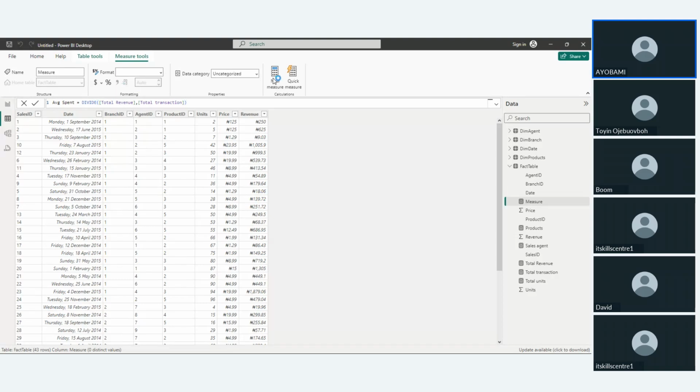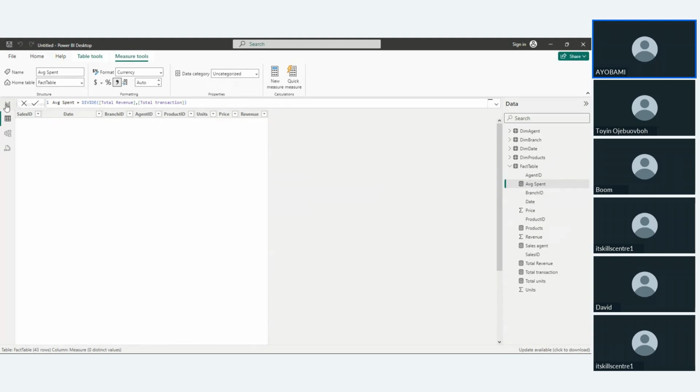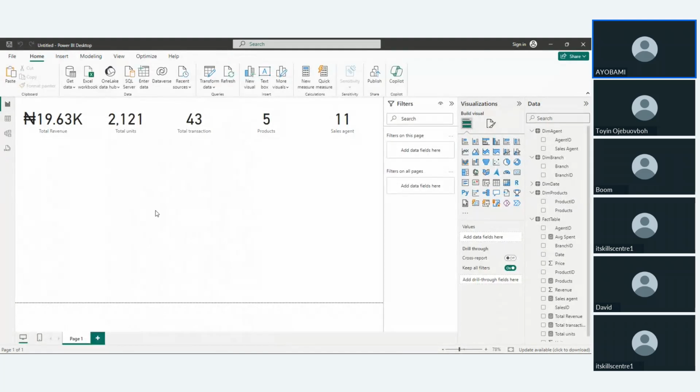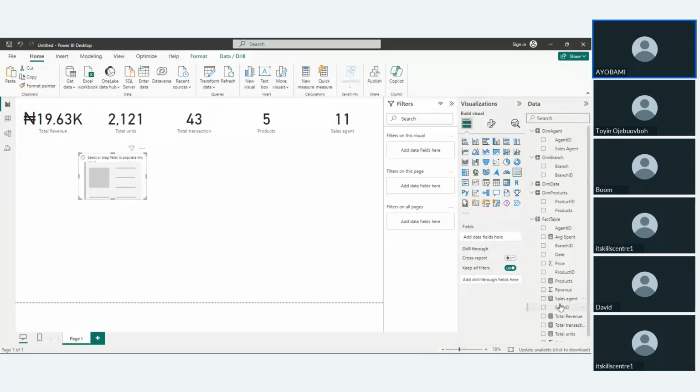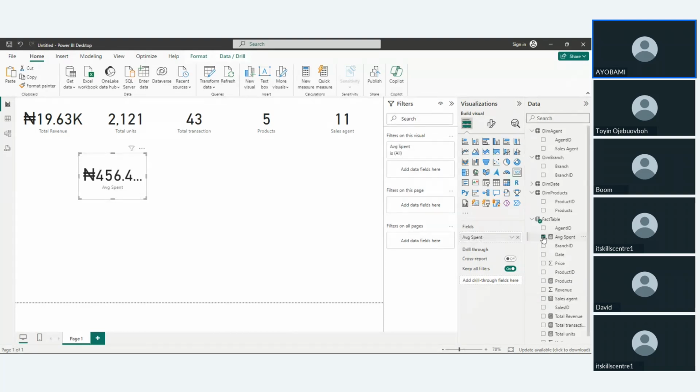So if I work that, it should give us something reasonable. So I put that on a separate card. Rather than put sales agent, I'll put my average spend. Okay. So on average, people spend about 456. For each time they come into any of the stores, anywhere.